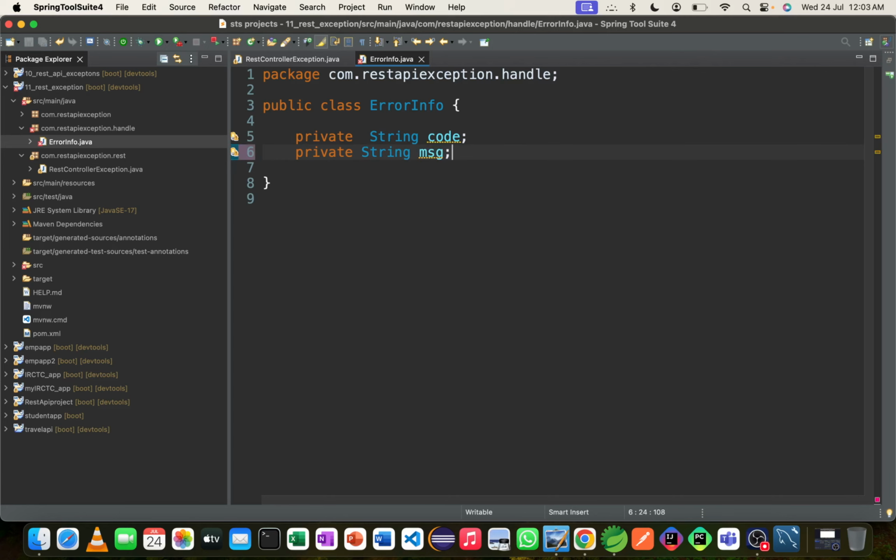What message we want to print there? And sorry, private LocalDateTime, like this.